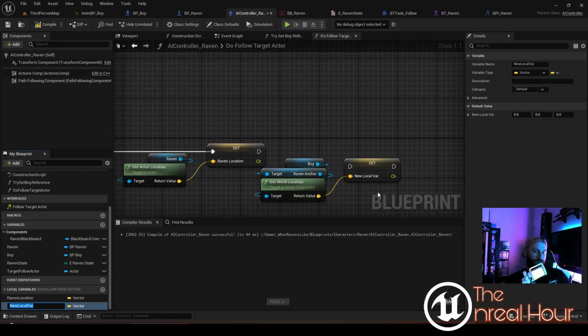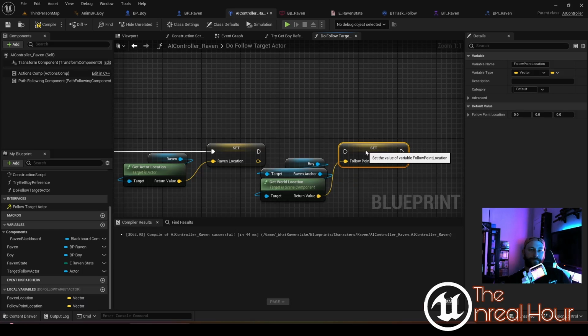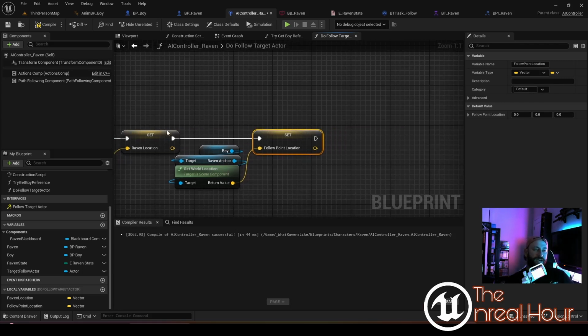We'll promote it to a local variable, and this will be the follow point location. And if, let's see. Okay, so we've got where he's currently at, where we want him to be at.